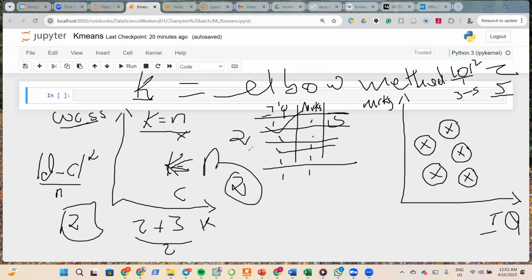Yes, if it's 1 value, it's a point, it's a coordinate in Euclidean space. So let's look at it as 1 point. I just want you to understand. What is going to be the value? If you take 2 minus 2 divided by the total number of points, which is 1, it's going to be 0 over 1, all this squared. I'm just trying to establish a relationship between the centroid, the WCSS, and K so that you understand.